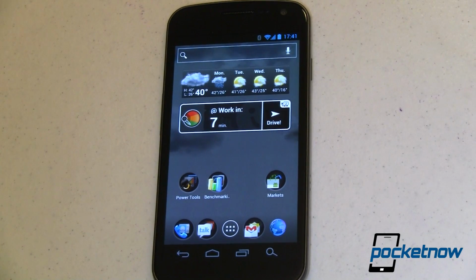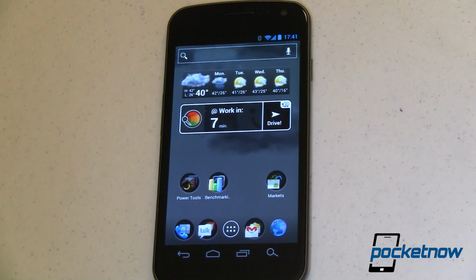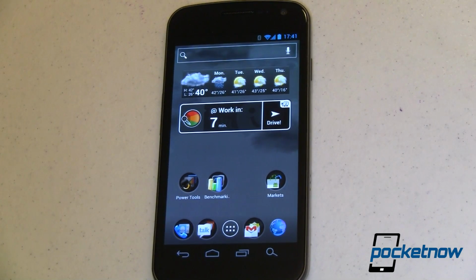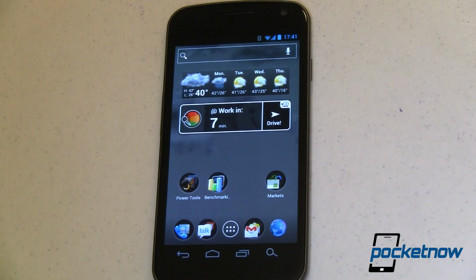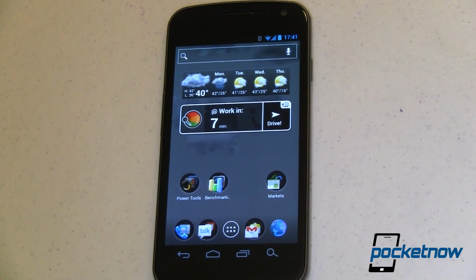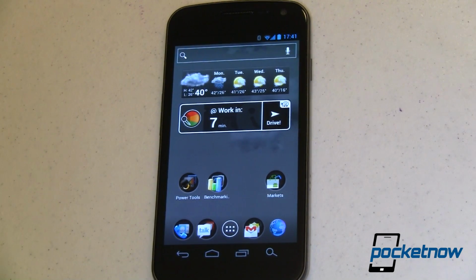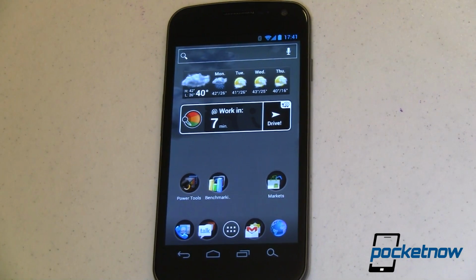Okay, so if you're not familiar with what Waze is already, head over to Pocketnow.com. You can read up on what it is and why it's so cool. This, however, is version 3.0. Actually, it's 2.99.999 point something or other. It's not quite 3, because 3 isn't available yet. This is going to be a first-hand look at what 3.0 is going to give us, but the version that you get in the market, by the time this video airs, you'll have that version available to you, is just a little bit rough around the edges, so don't think badly of it for that. Let's go ahead and take a look.